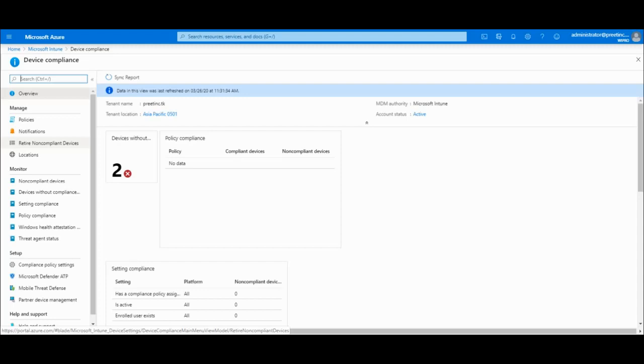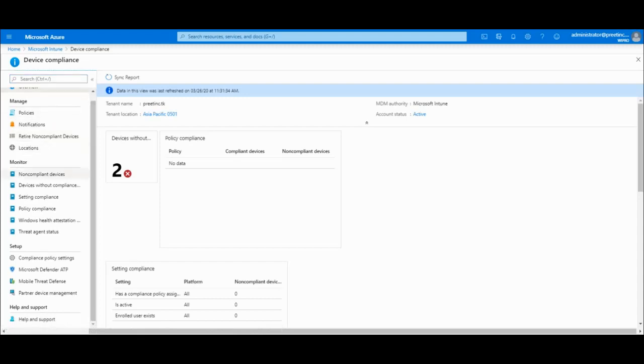To make this work, they have given some options for all the available platforms. Let me give you an example. If you have a device and they set a compliance policy, compliance basically means parameters. If you meet the parameters, you are able to access the email. If you don't meet the parameters, your device will be non-compliant, and an Intune administrator can at any time remove your device from the console. Let me show you how it works.